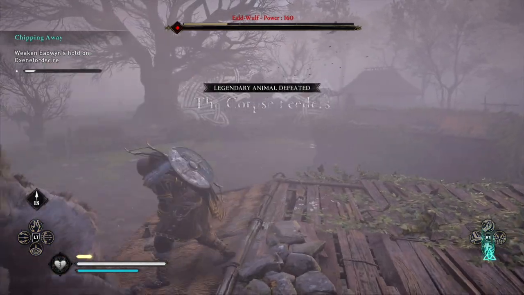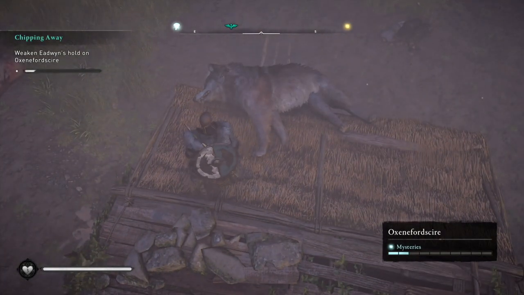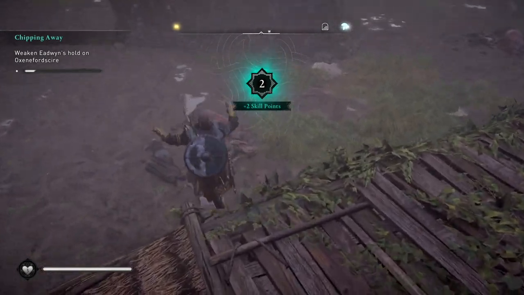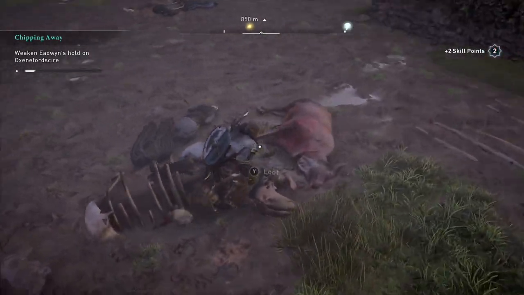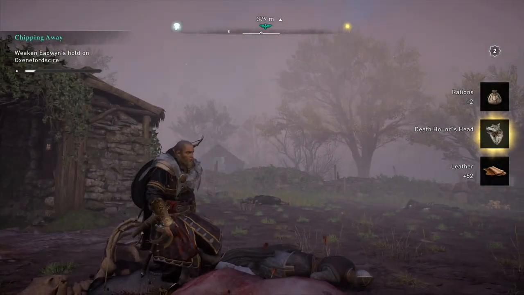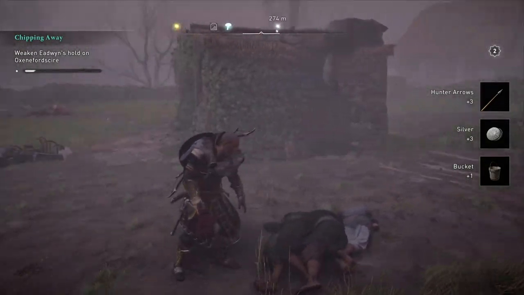And there you have it. You want to stay on top of these buildings. They attack you one at a time. If you get into the corpse pit, well, guess what? They're going to attack you head on, all three of them, and you're going to end up dead.